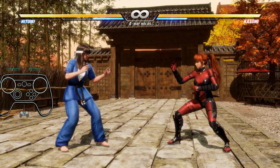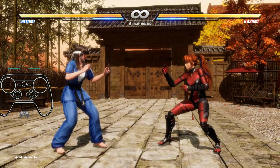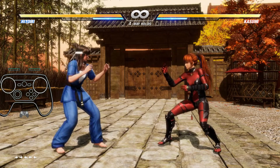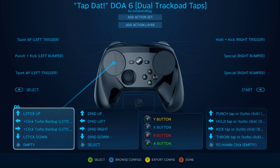Dead or Alive 6. This is the free core edition. I was actually pretty excited for this. I do believe, in all the years, the fighting genre is the one that I really haven't put Steam Controller through the paces with. So the idea of this is that we keep our thumbs on the trackpads at all times. We never need to take our thumbs off.